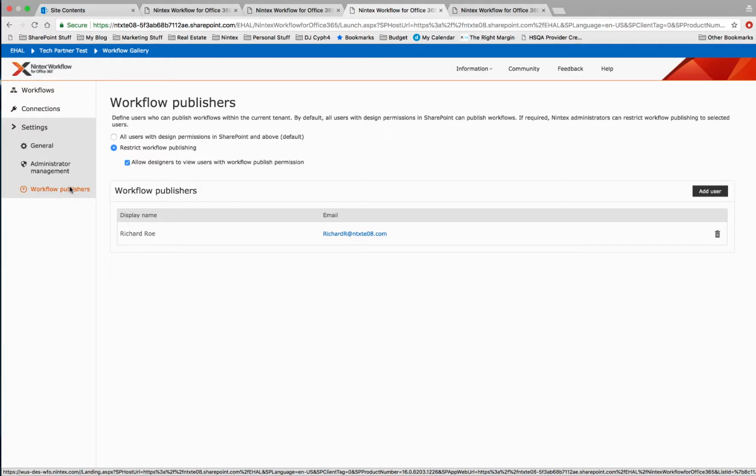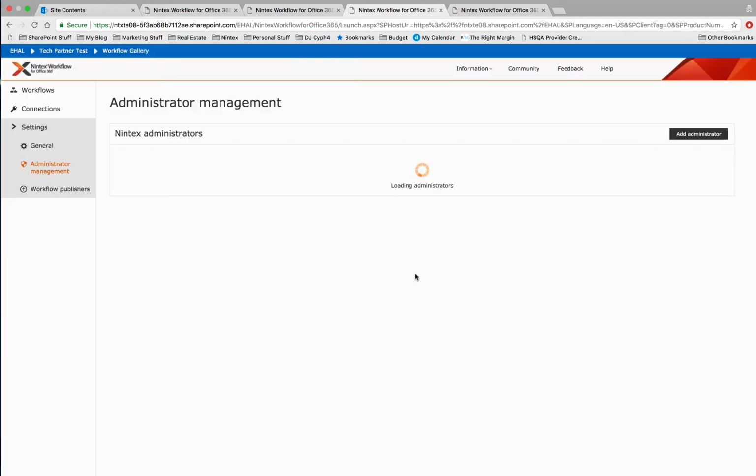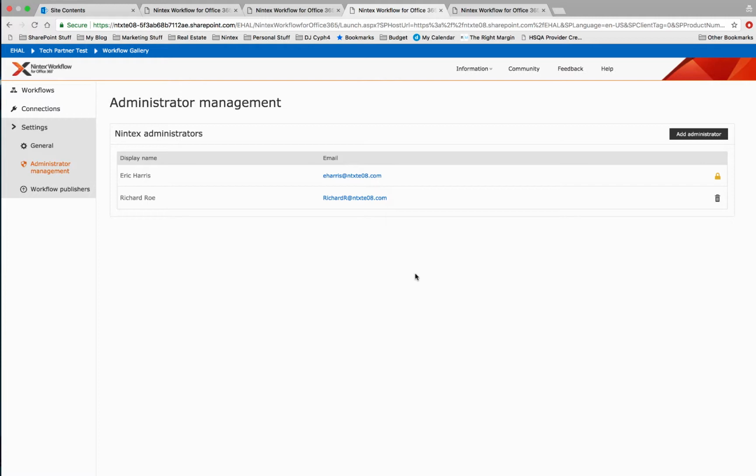I'm going to flip over to Firefox, so I'm using Chrome and Firefox differently as a different user, Jane Doe, to show you. Actually, let me just remove her as an administrator first. Let's do that so that she's not in there. But now I'm going to flip over to Firefox and show you what does it look like for Jane when she walks in as someone that does not have publishing rights and is not an administrator inside of the Nintex piece of it. Jane is still listed as a site collection administrator, so just bear that in mind. She has all the power within SharePoint, but within Nintex she doesn't, and this is what it looks like.